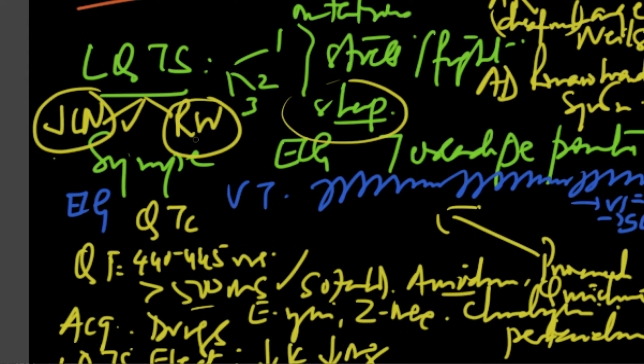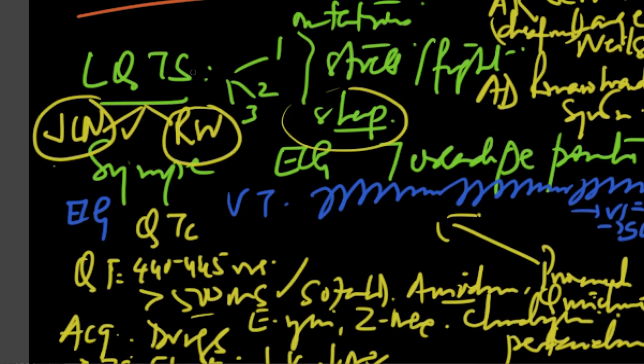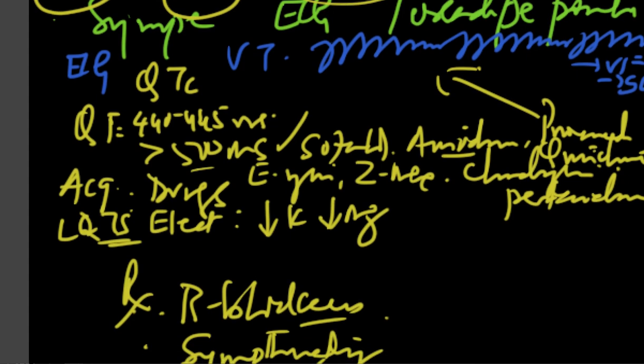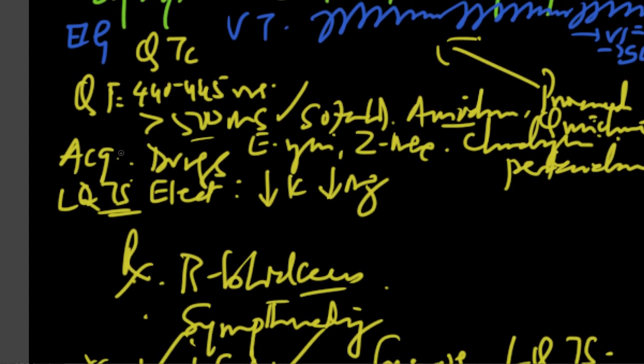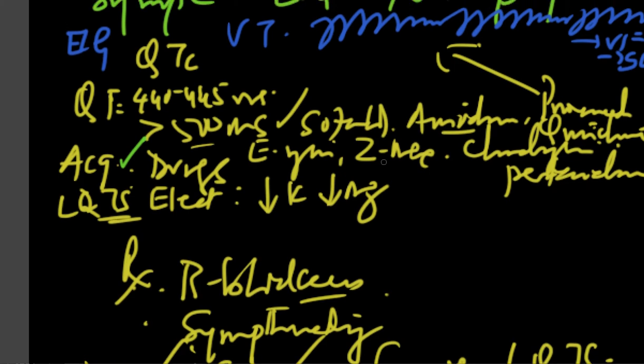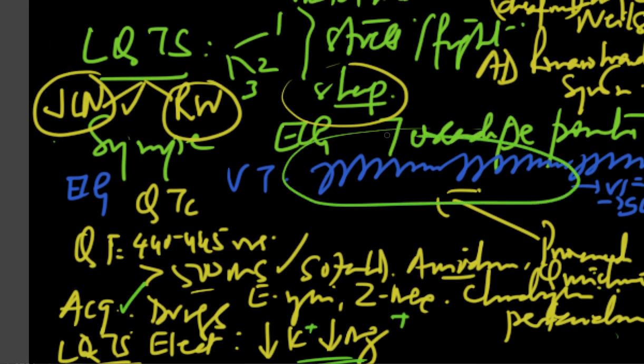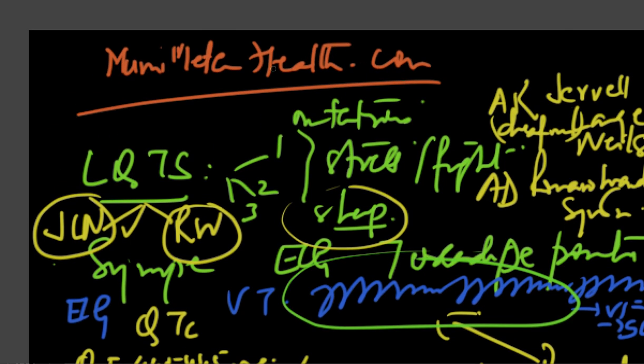In a nutshell, long QT and short QT. Just be mindful of these syndromes. They'll definitely be on the boards. On a day-to-day practice, you'll come across these. The criteria for long QT syndrome is more than 500 milliseconds, and criteria for short QT is less than 200 milliseconds. ICD placements are required in both. Recognize the importance of various drugs that you have to avoid. Make sure these drugs are not on board before you diagnose long QT syndrome. Otherwise, they could be reversible. Just caution on these drugs alone. Check the electrolytes. Make sure the potassium and magnesium is checked and replenished. The hallmark on the ECG is torsad de pointes.